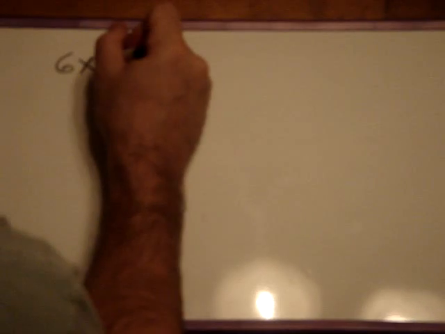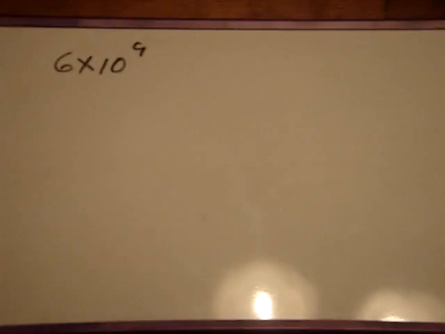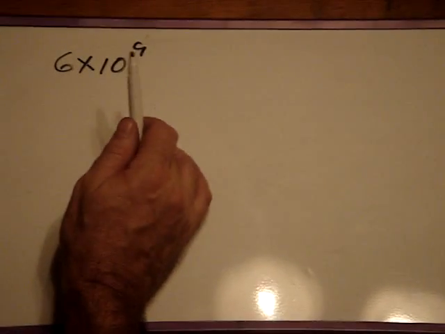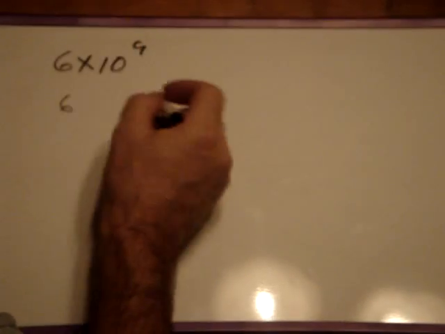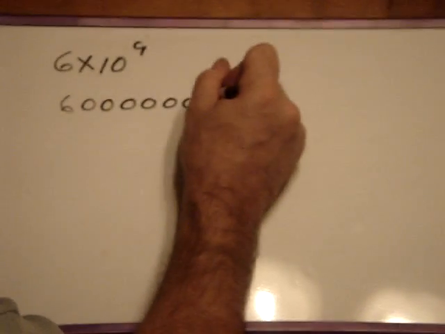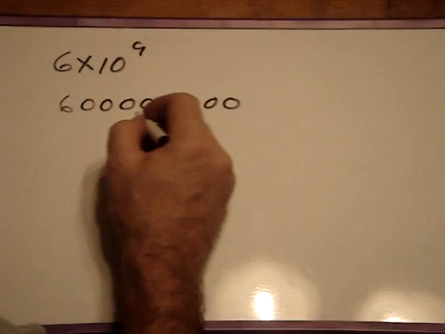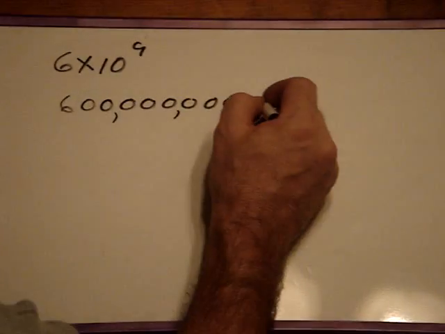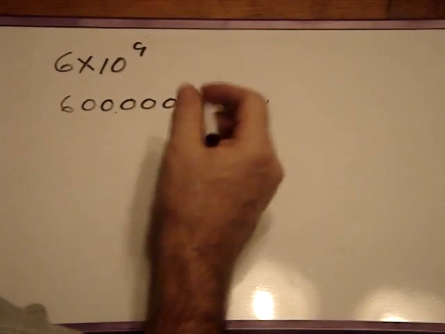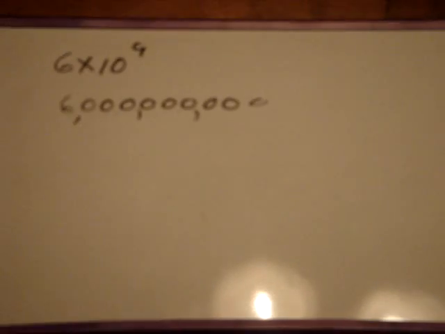The model, 6 degrees of separation, assumes that there are 6 billion people on the earth. That's 6 times 10 to the 9th power, or 6 followed by 9 zeros. 1, 2, 3, 4, 5, 6, 7, actually 8. Is that 6 billion? No. So it was right. 9 zeros, and that's the population of the earth.